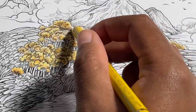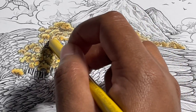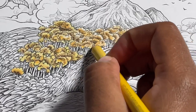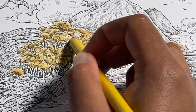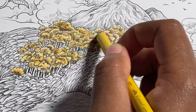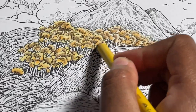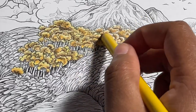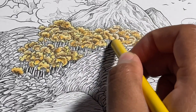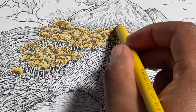Or if you guys prefer, because I know some people don't like it when you talk and color at the same time. Some people prefer the time-lapse version. So I can try to figure out how to do a time-lapse version if you prefer that, or I can try to do both. I have a color and chat version, and then the other version is just a time-lapse with some music or something playing. Let me know, because I don't really know what your preferences are.